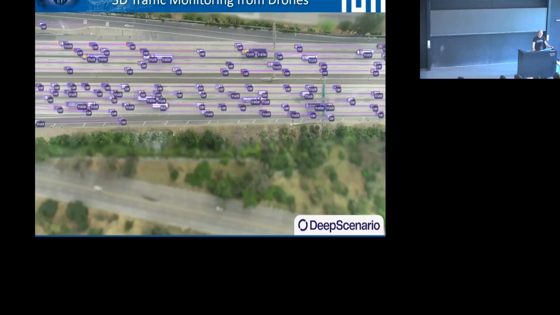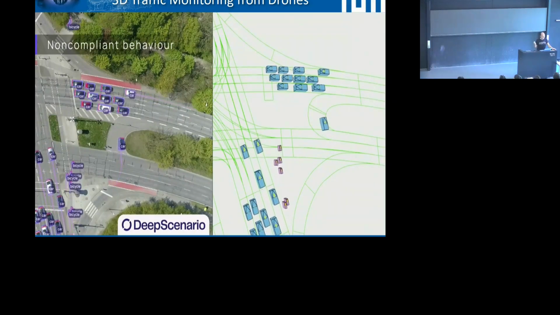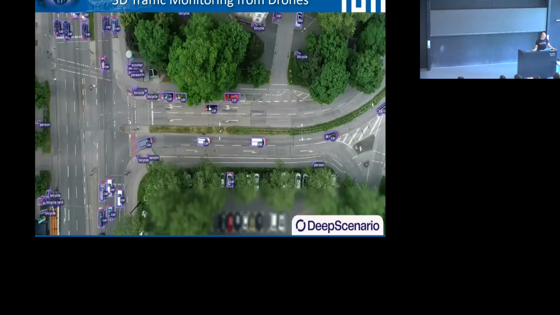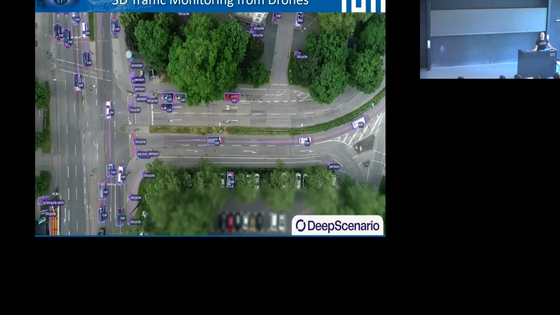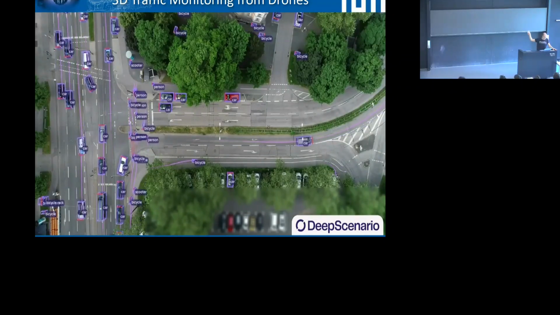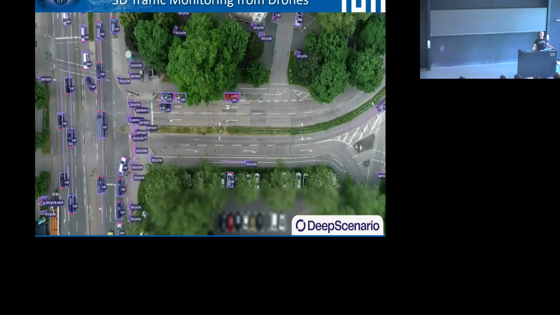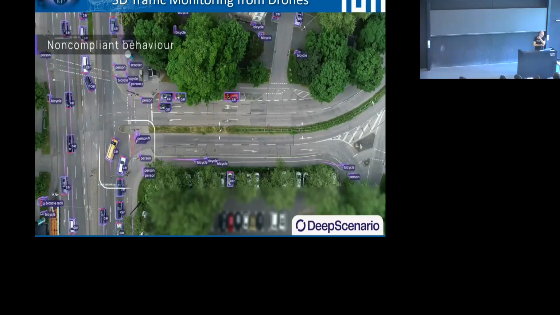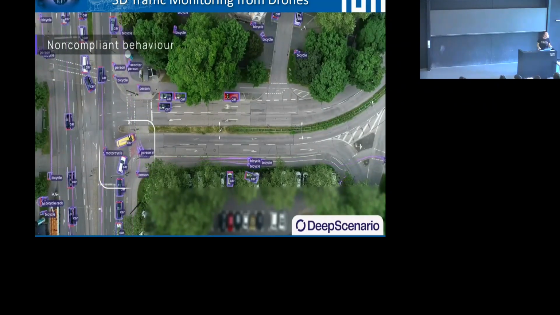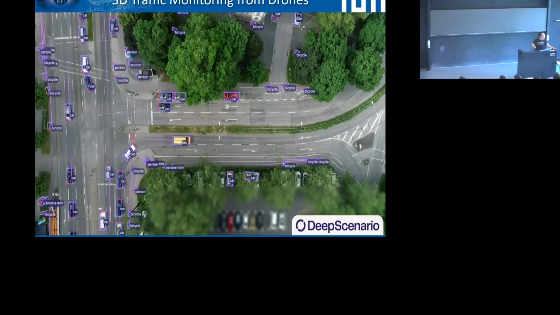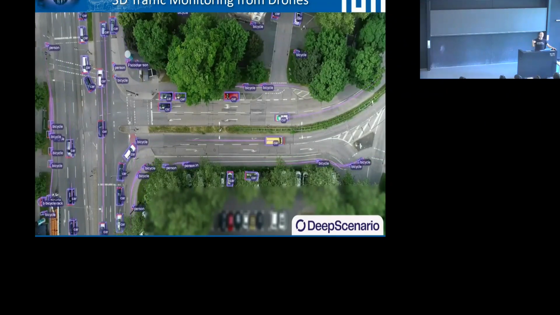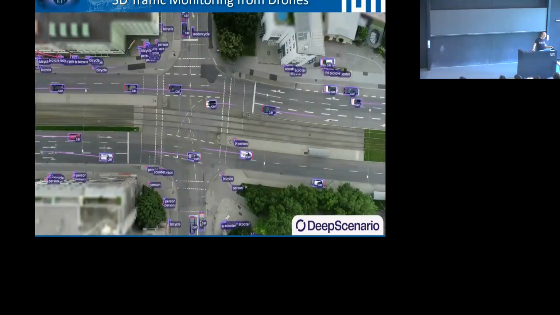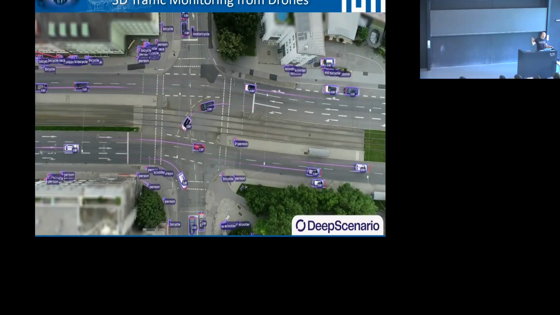And as you can see here, they track cars in 3D in centimeter precision in order to understand how humans behave in traffic. And you can see it's cars, it's bicycles, it's pedestrians, everything at centimeter precision. And you can also see how complex this negotiation is of cars interacting with bicycles here, with pedestrians to get their way through traffic. And so this allows us to collect data also about accidents.